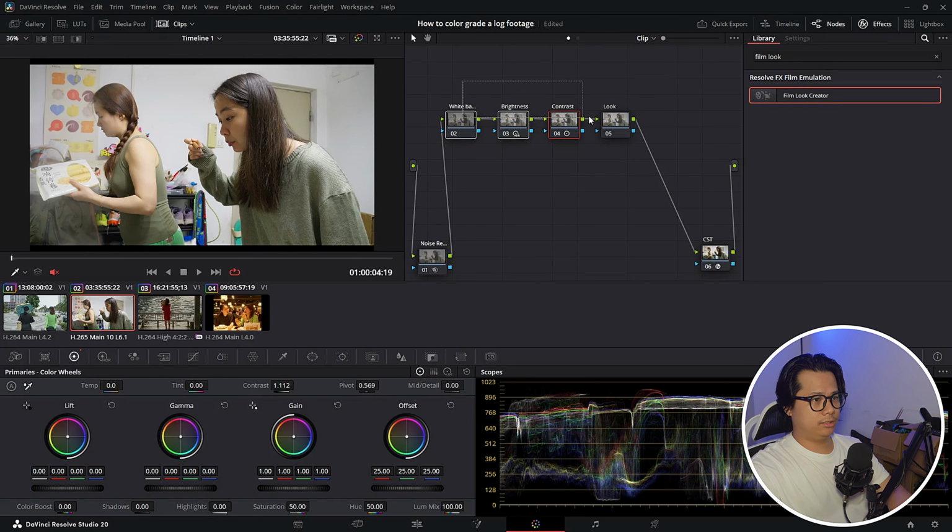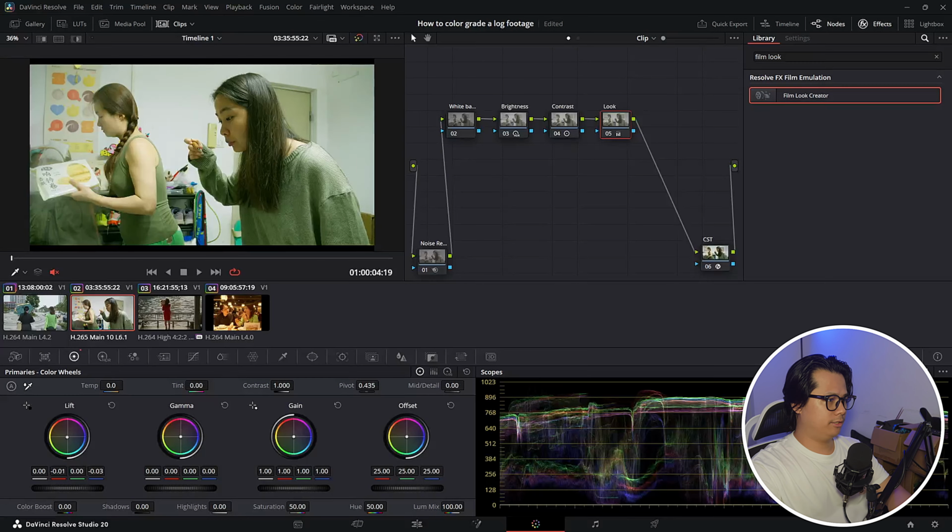So right here, we're just done with our contrast. We can give it a little bit of look. Let's go to our shadow, which is our left, and then we're gonna put a little bit of blue into our shadow. Green will do too, something like the Matrix. A little bit of green or a little bit of blue. Blue actually looks pretty good.